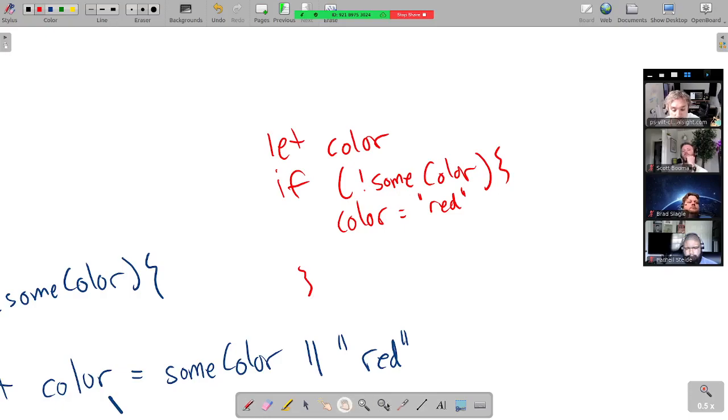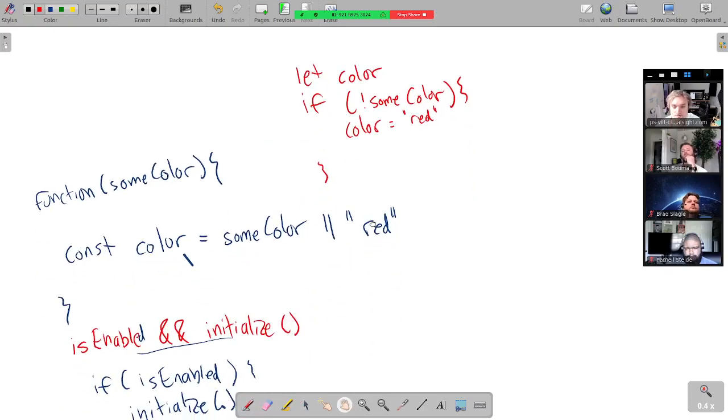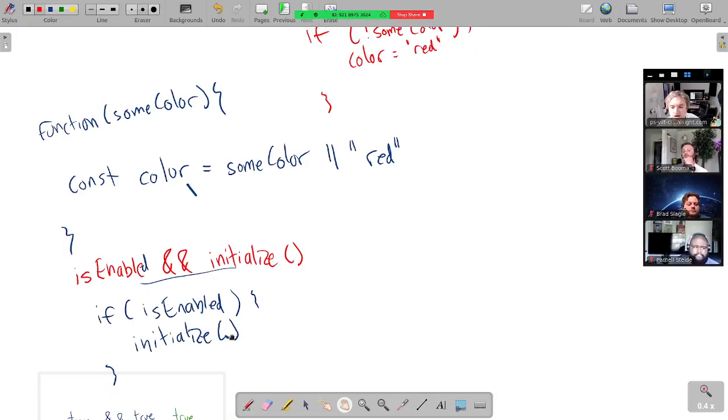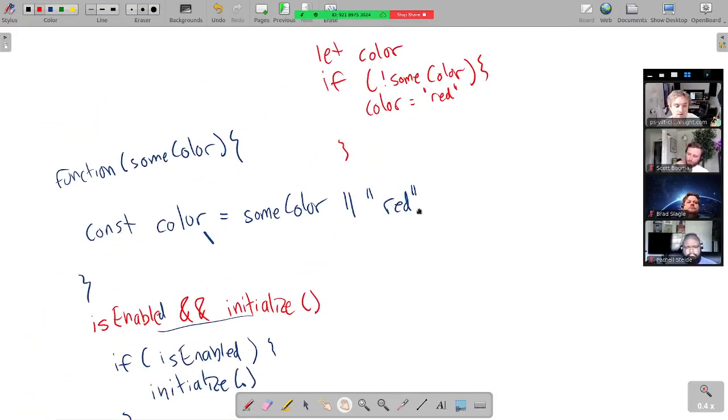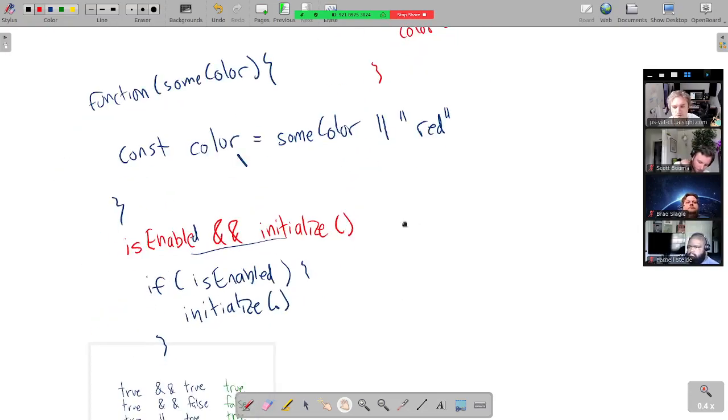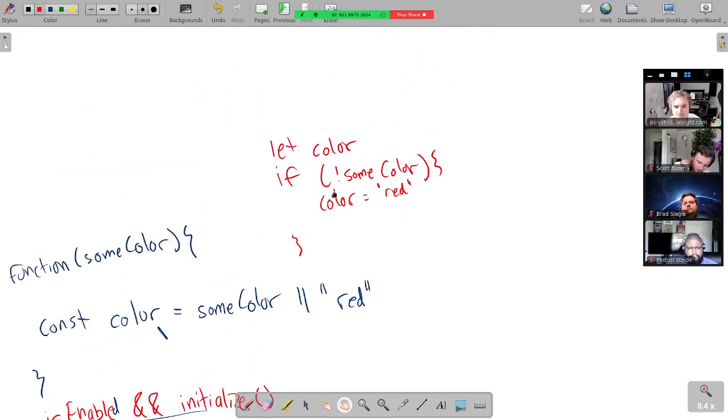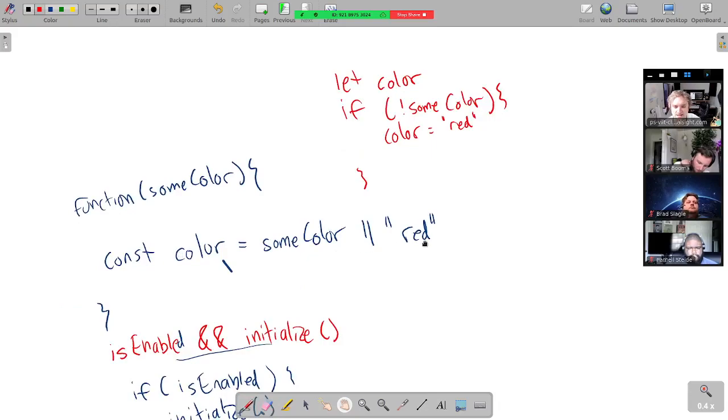Just like the one with ands, it's just a different way of writing this if statement, and it's a lot tighter. Those are called short circuit evaluations. We want a precondition, something to be true before we call a function or something. We want to give something a default.